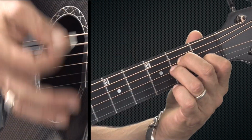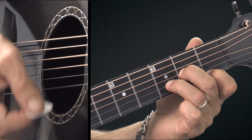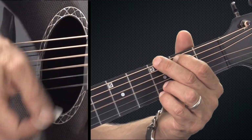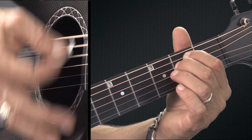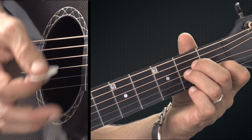So watch the whole progression again. A minor, D minor, G major, E minor. Here it is all in a row.